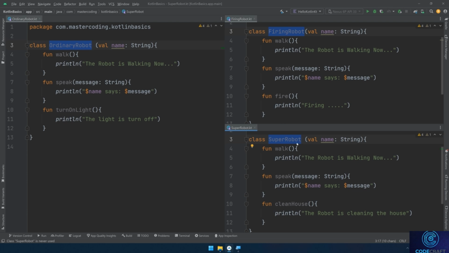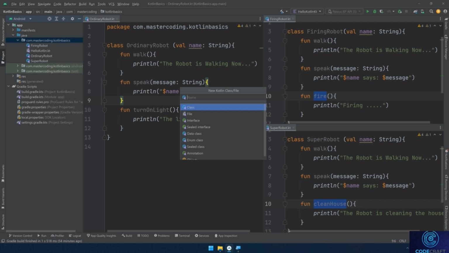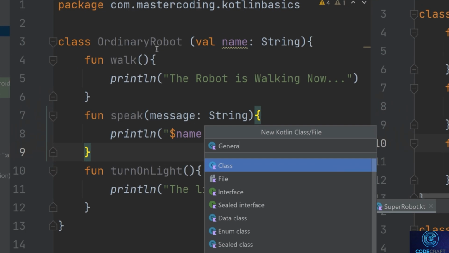So it would be a lot easier if we had a general class with the basic features like walk and speak. I need to create a new class and I'll name it general robot.